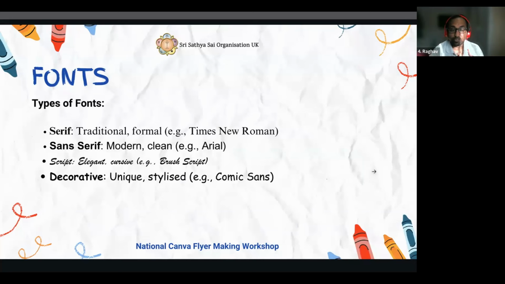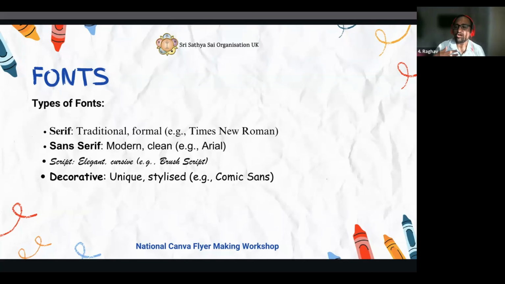Traditionally, we use both, but so that one is prominent as a title. We normally use a serif font as a title, and then we put the main text in sans serif, so it's easy to read. A serif font can be decorative and eye-catching, but the sans serif one we use for the boring stuff like venue and time and things like that. Both are important, and there are, of course, subsections of these, like the script fonts, which are the handwriting fonts or the brush fonts, and you've got the decorative stylized fonts.